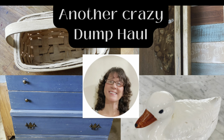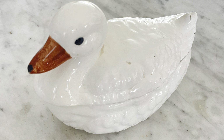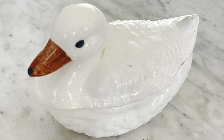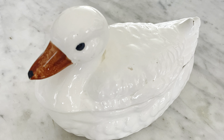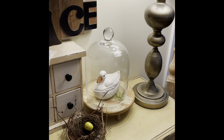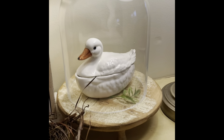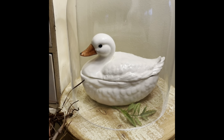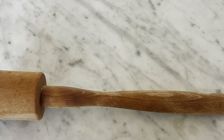And I am starting with this absolutely adorable duck. I think that this is so sweet. It was a little dirty, so I just simply washed it. And then once that was clean, I debated on something inside, but instead I decided to put it in my home decor for the spring season. So here it is, and I think he is absolutely adorable. I am sure that I will figure something out for him, but for now, this is how I have him under glass.